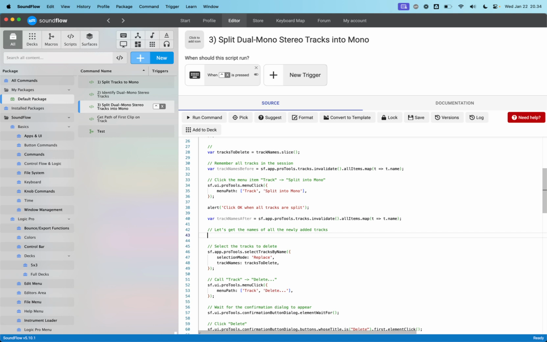So I think JavaScript has some kind of set stuff, like you can do new set. I can't remember. You can probably do intersections. Let me see, if we take the track names after and filter them, and then say for each that exists now, ensure that it didn't exist before.